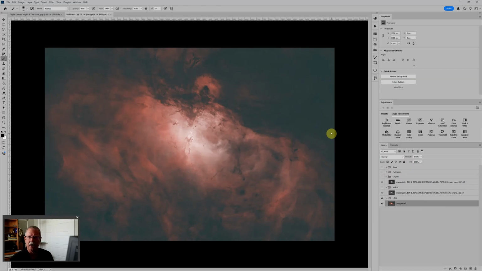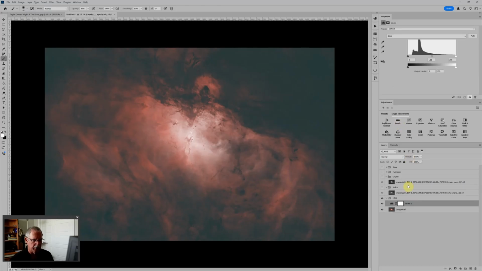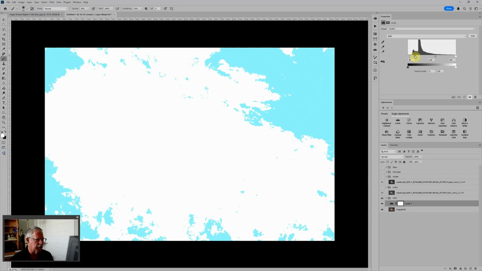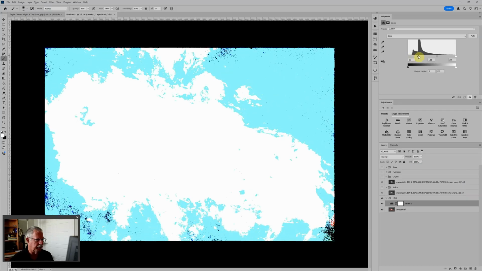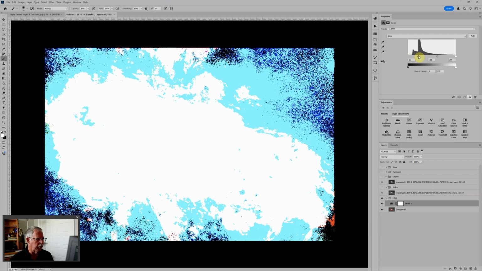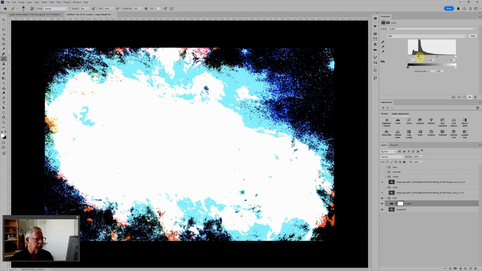First, I want to find the darkest area, and there's a couple ways you could do that. If you use a levels or a curves, I could put a levels adjustment layer here, and I'm just grabbing that from this adjustments panel. If I hold the alternate key, and that would be Option on a Mac, and slide the blacks slider in, at some point you'll see things starting to clip. So there's the red clipping, and eventually when all of the layers clip, it turns to black. And what I want to do is find the first significant area that clips to black.